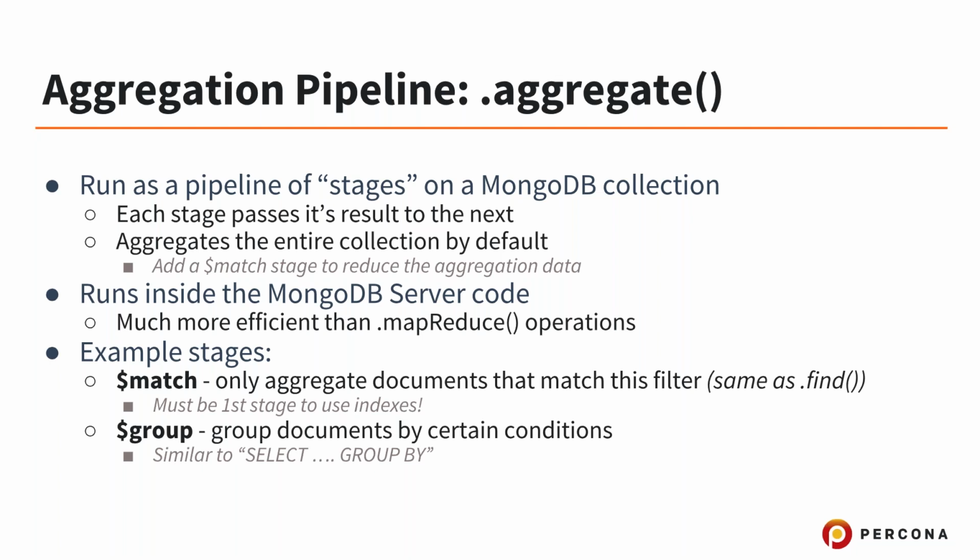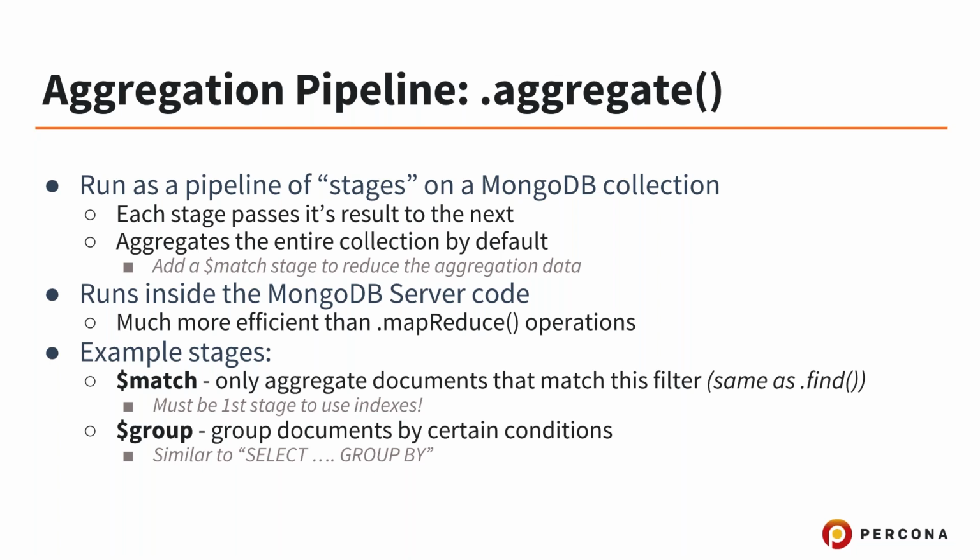It's a pipeline of stages that runs on a MongoDB collection on the server itself. So you can do some really powerful things that a lot of infrastructures are doing in Spark and other tools that are outside of the database, pulling the data into Spark, processing it, writing it back somewhere. You can do a lot of that stuff right on top of the data without ever having to send it over the network to something like Spark or these other aggregate systems. And it's getting more and more powerful every release.